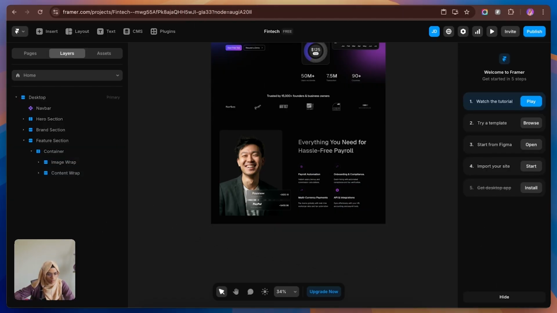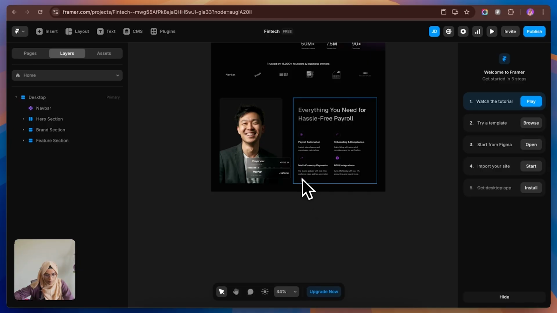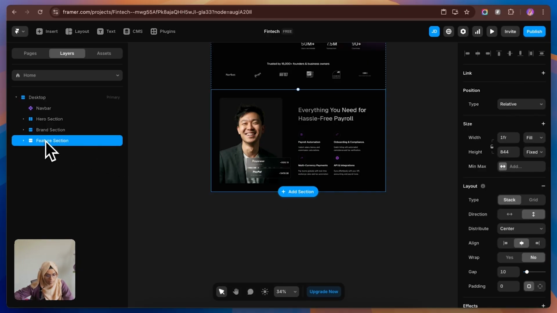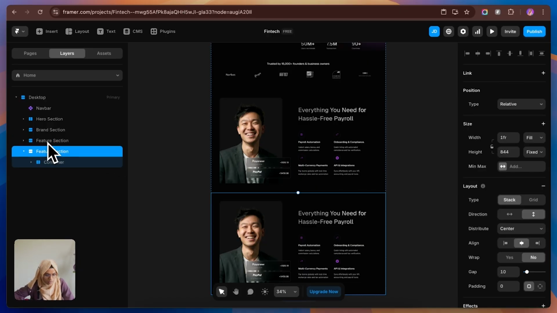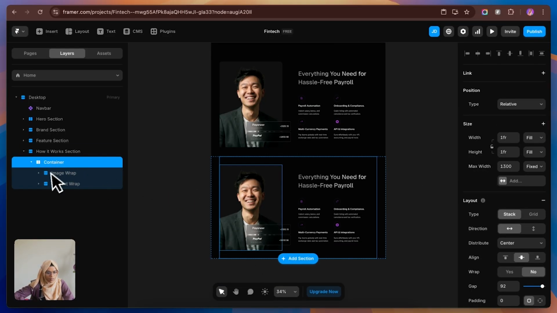So I'm going here. Let me duplicate this feature section again, and let me rename it as how it works section. Okay. And inside this container, okay, fine.